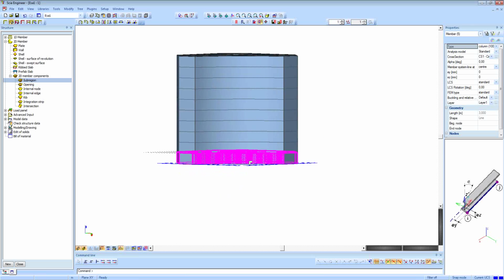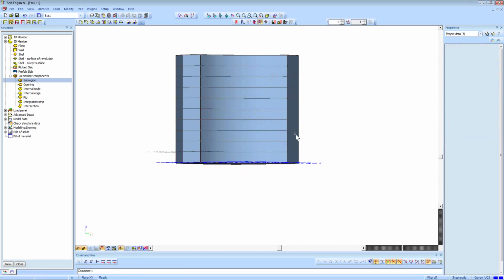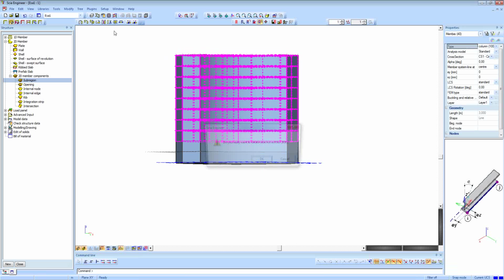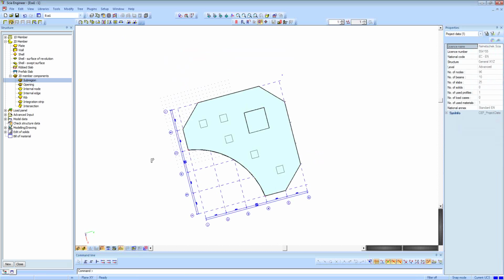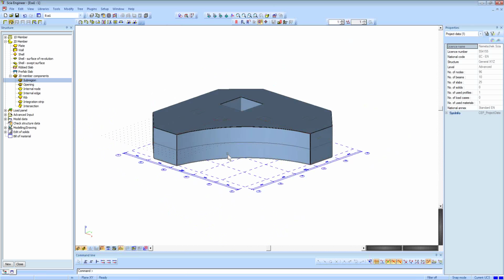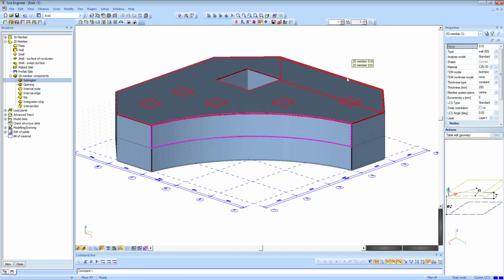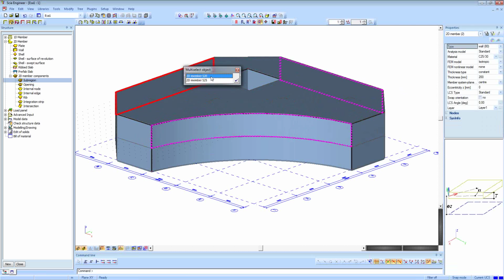Now to make things more easy, I'm just going to copy it one time. So let's say I want to keep everything. You can also select it like this, say delete. There you go. Now I have 2 stories, for example. And let's say that our client, for which we are calculating this building, wants his first floor to be more open. So I'm going to delete some of the long walls and replace them by some separate columns.